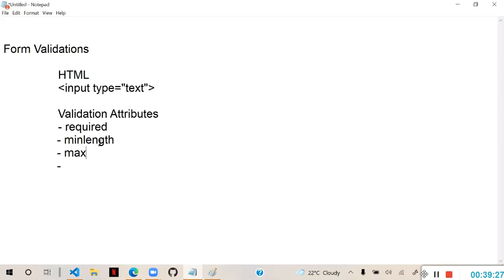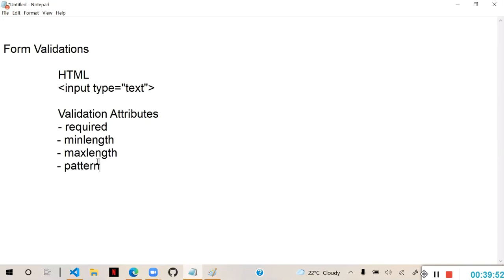You have pattern also, right? For the text box, you have pattern. These are all the validation attributes. That means generally HTML is providing all these.